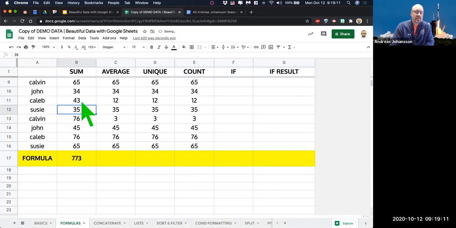So if they get a different score, it'll just automatically update it. Something that's interesting is I watch a lot of people do budgets and things like that in a spreadsheet, and they don't ask the spreadsheet to do the heavy lifting of calculating. And so then they do that manually, and that tends to not work out.